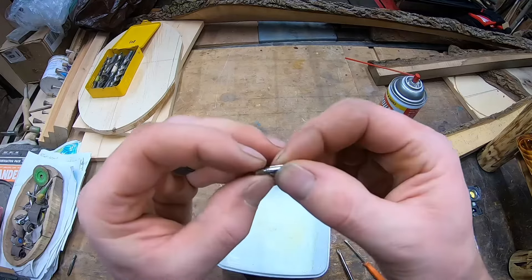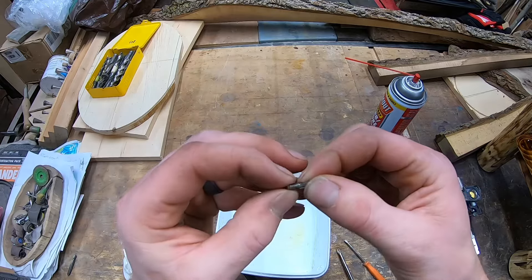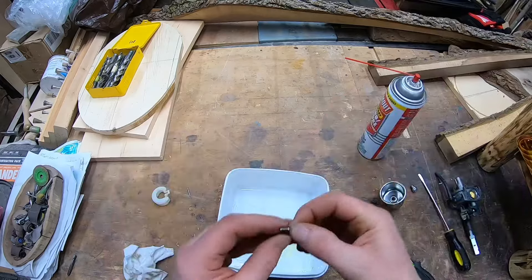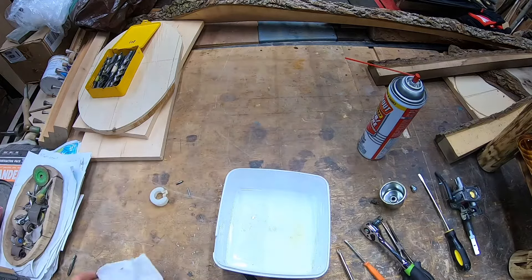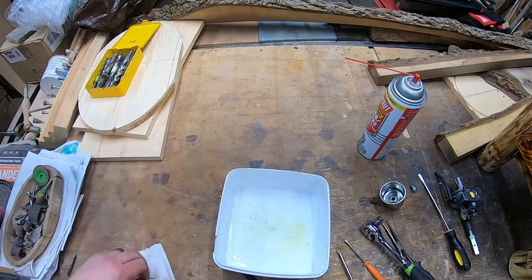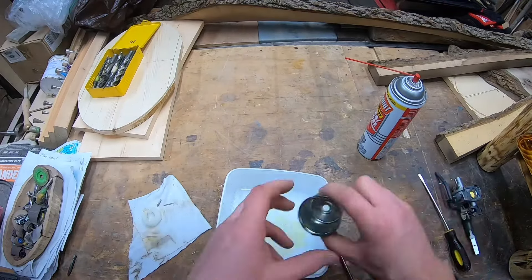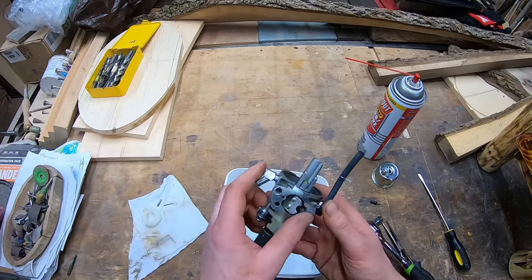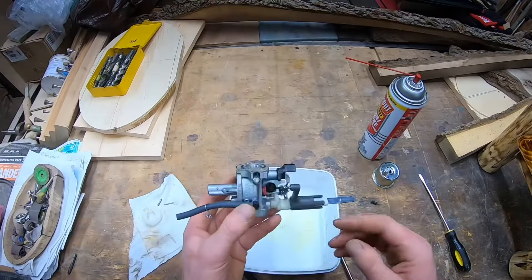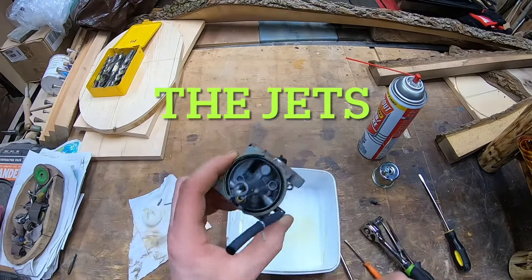Making sure there's no tension on this spring before I set it down — everything's loose. It looks like the springs are kind of pressed on, so we shouldn't lose it, but I'm not going to play with it a lot. Set that aside on a clean surface — a rag is the way to go since I'm a woodworker and have sawdust in here. All right, this is where I cleaned it just like this last time — similar to what I do with my chainsaw. What I'm being told is we need to pull this needle out that's in here — I think it's called the needle or jet.